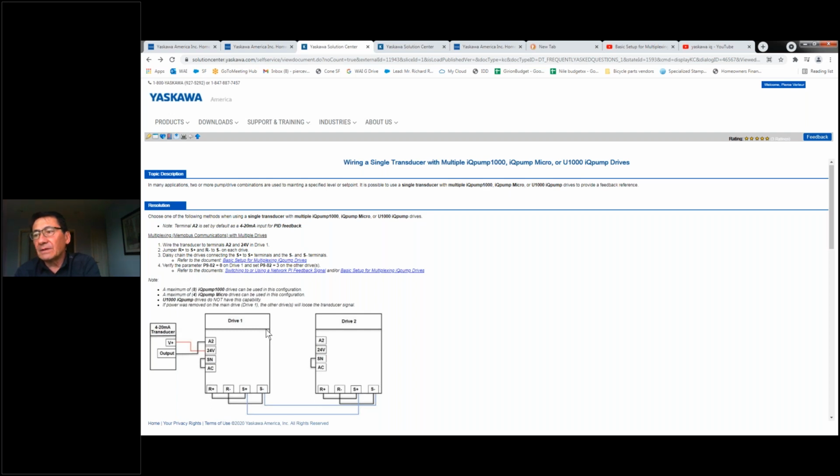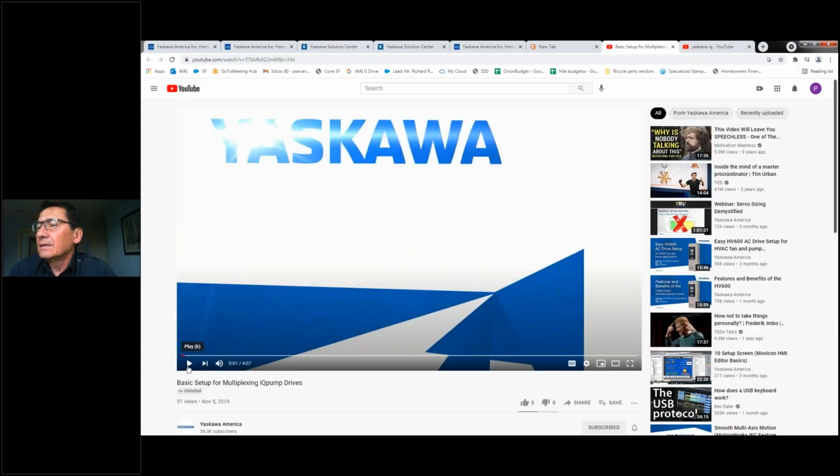But today we're just talking about sharing a 4 to 20 milliamp transducer between multiple drives. And we will use, in this case, the network. It's a very simple setup. There is a video associated with it, which I'll play just to set up the multiplexing. It's about 4 minutes.